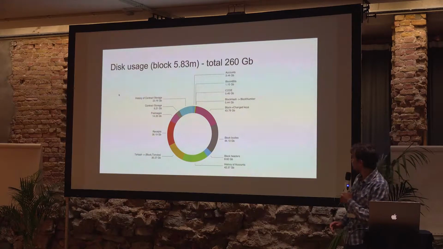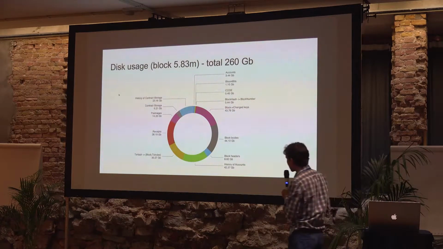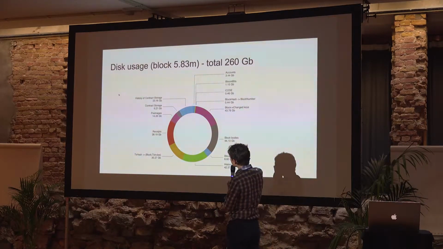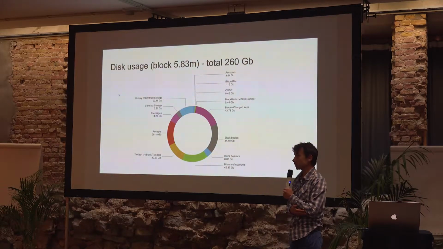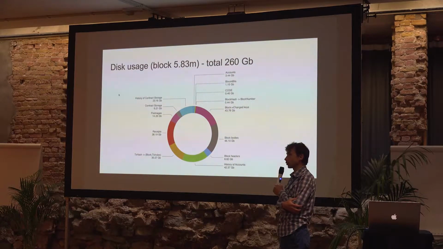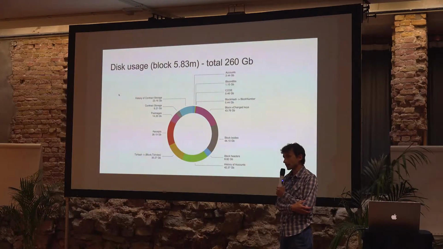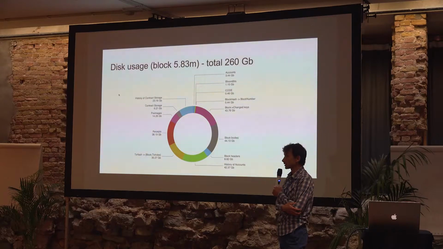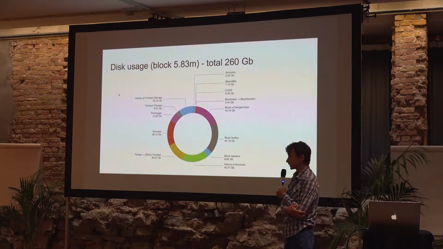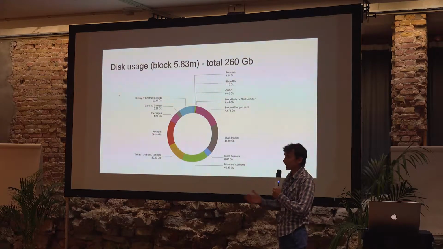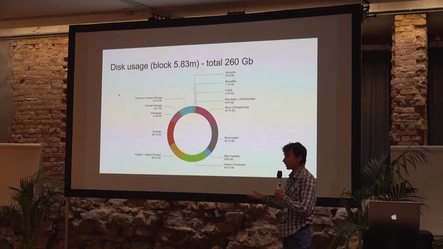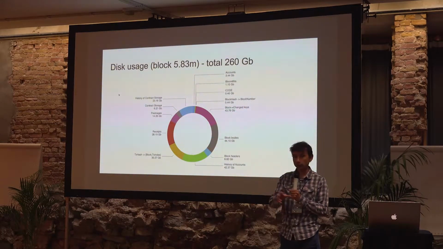Now, this is probably the most interesting part for now. So 260 gigabytes. I need to remind you, this is the archive node, which is the node which has expanded state for the entire history. What does it mean, expanded state? It means that for each block, it has the record of what each account was at this block, like what is the value of each account, and what is the value of each storage entry.